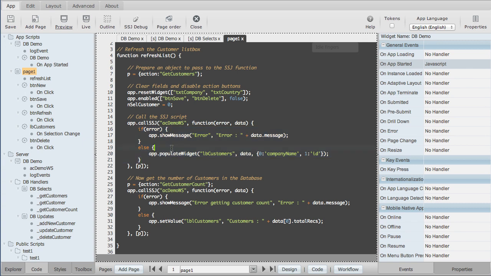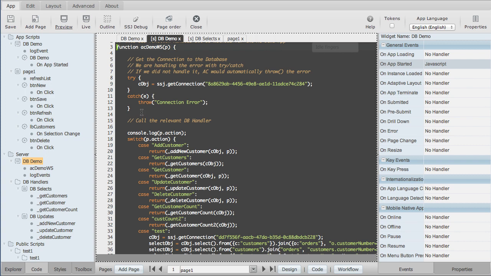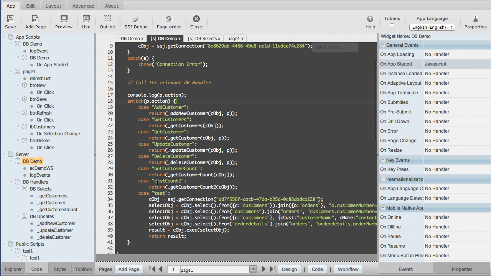On the server-side, the functions, if you remember, are in the server folder here within your app. And in this case, I can look for, if you remember, I'm calling AC demo web service. So let's go and find that in the server-side code. Here it is. So what we're doing here is receiving the parameter, more on that in a moment, and we're then creating an object. In this particular case anyway, we're creating an object which is a connection to the database, that customer database, and then we're going to go and do whatever action is required, and it will return data in one of these functions.